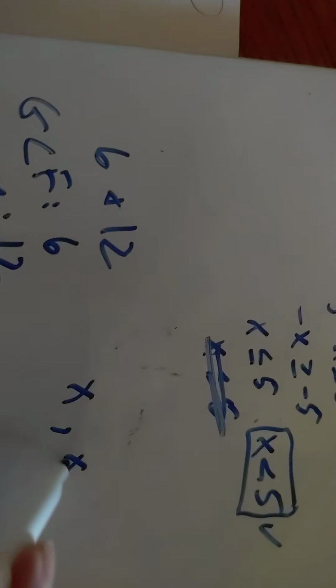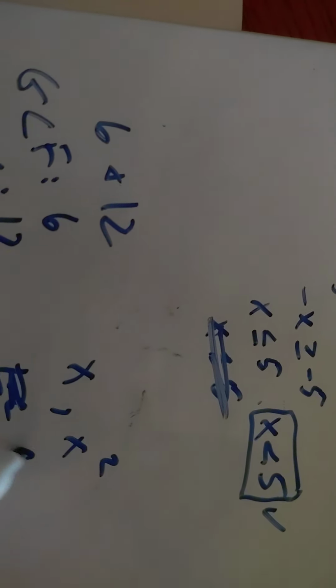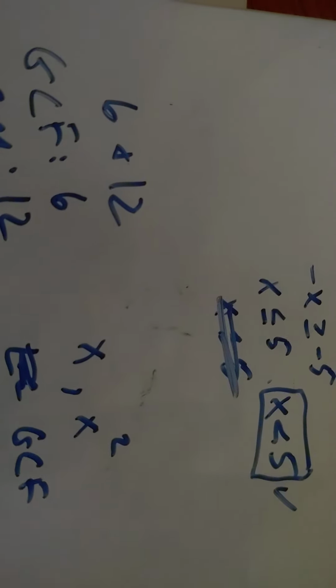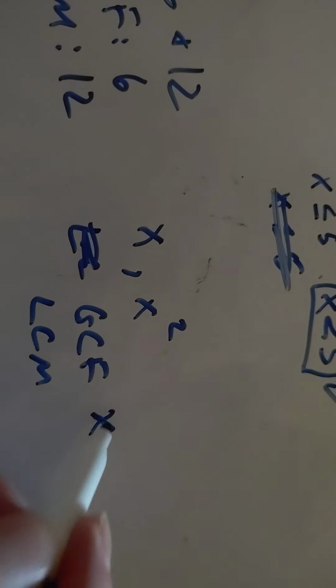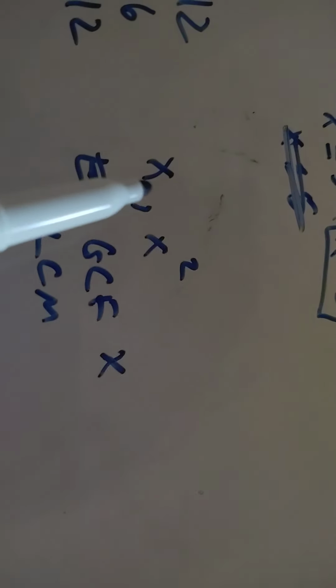Let's do the same thing. Let's find the greatest common factor and least common multiple of x and x squared. The greatest common factor of these two terms, notice they're like bases, same variable, x, is the one with the smaller exponent. So that's going to be x. Notice x can go into itself once, and how many times can x go into x squared? X times. Isn't x times x equal to x squared? Yeah. And what's the least common multiple of these two terms? Since they have the same base, you pick the one with a higher exponent.